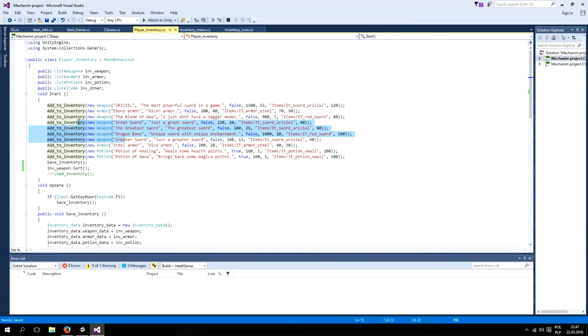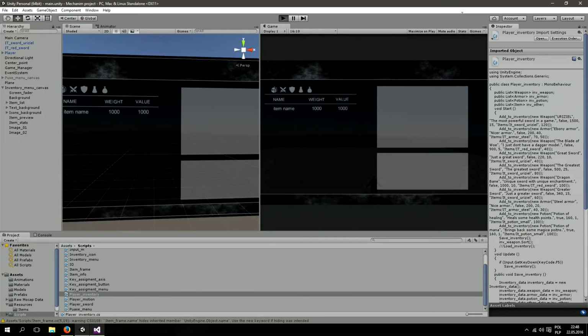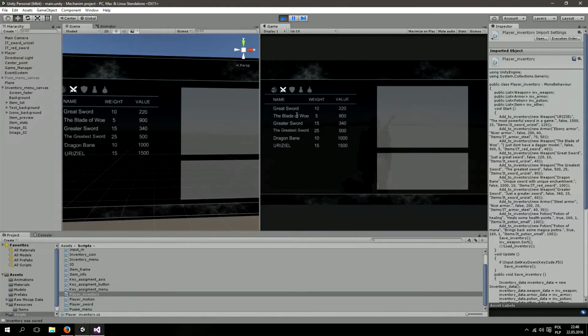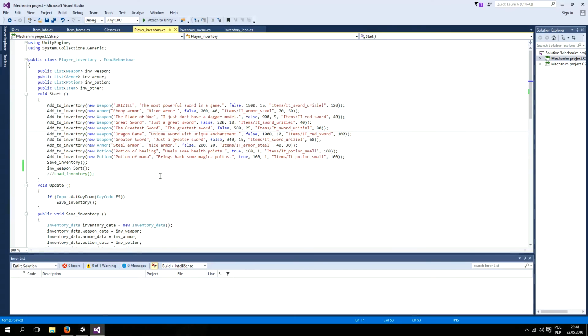It was great sword, greater sword, dragonbane, and actually it was great sword, the greatest sword, dragonbane, and greater sword. And when I play the game, nothing has really happened. I don't know why.